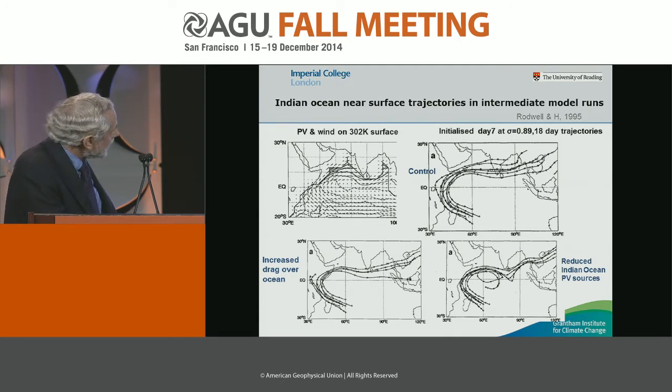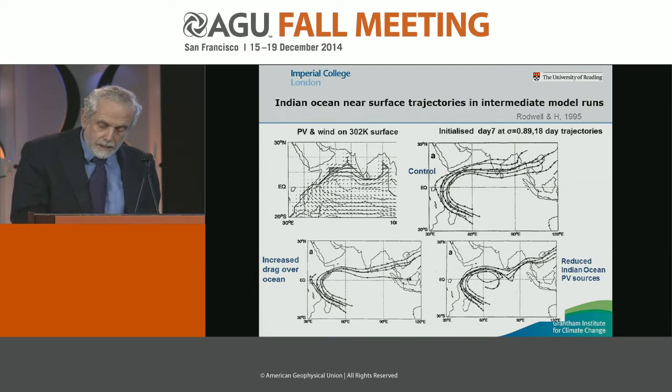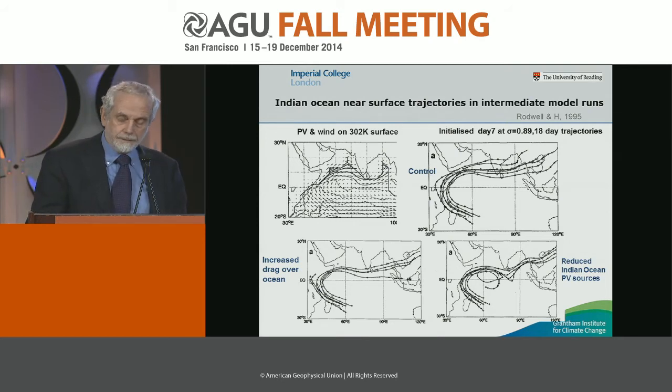And indeed, the weakness of the flow, cross-equatorial flow, somewhere around here that I pointed to before, is again evidence of this almost coming back to the southern hemisphere. So the sources and sinks of PV are very important, and using all the friction you can, especially associated with topography.